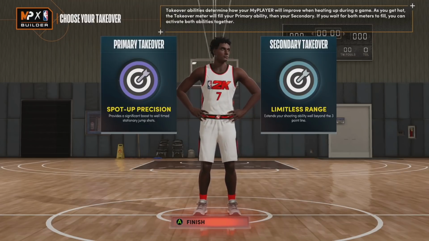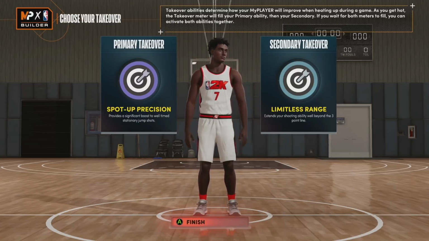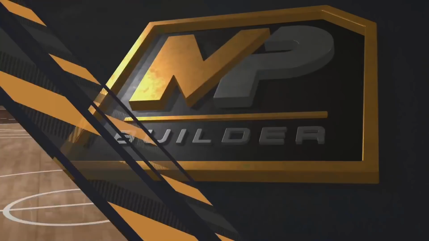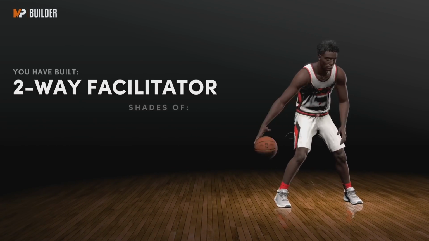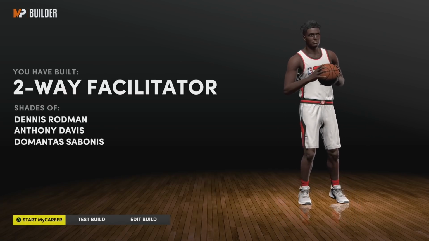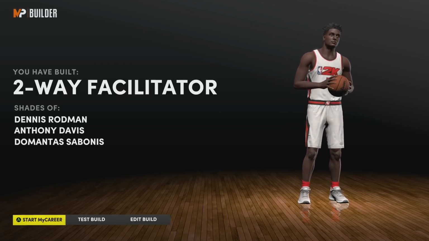Like I said, you can get Mamba Mentality. So these takeovers, you can switch them at any time to what you want. So there's a lot of flexibility here. So if you do mess up, it's really not a big deal at all. So you go in the builder, it should come out as a two-way facilitator, which is actually a really weird name, but it's really good. It's a really good build. It's going to be one of the best shooting builds in Nets gen 2K22.